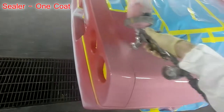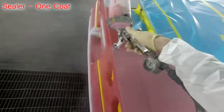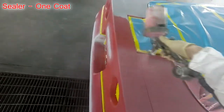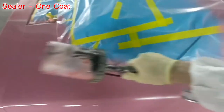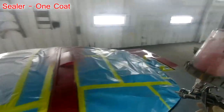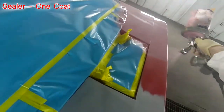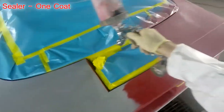My fan is 1.5 turns in, my fluid is 2.5 turns out, and for sealer I run right around 29 psi. For base coat, same settings on the fluid and the fan. I just run about 25 psi usually. And clear coat, once again, same settings for the fan and the fluid. I usually run between 29 and 31 psi.